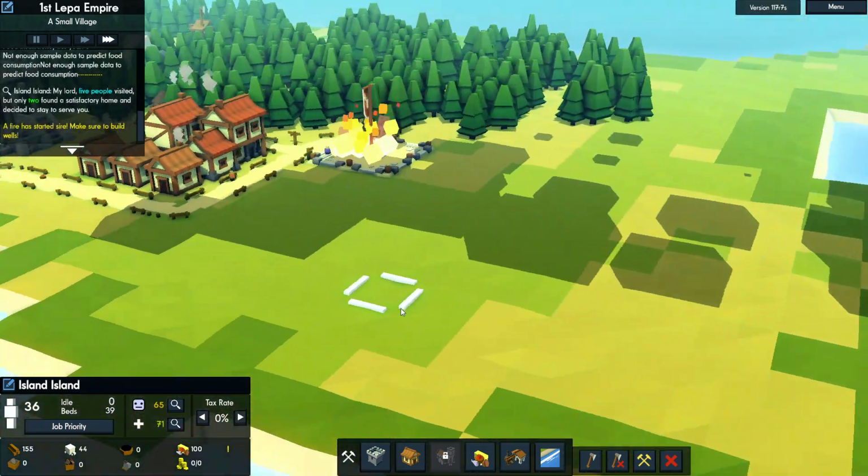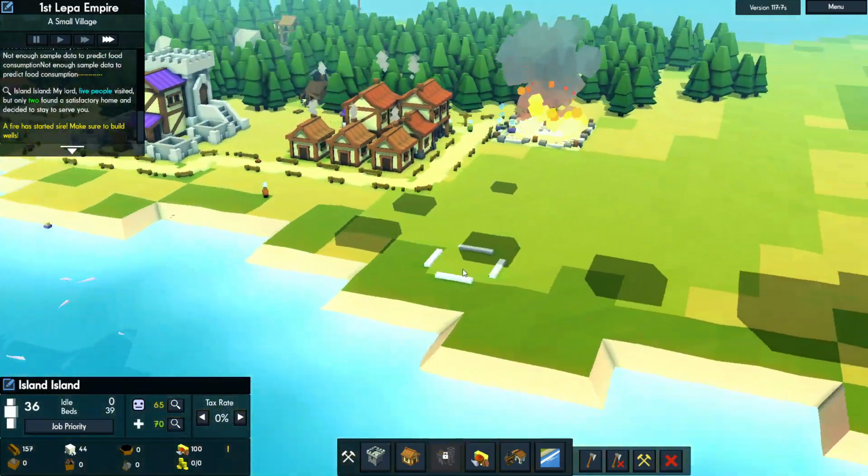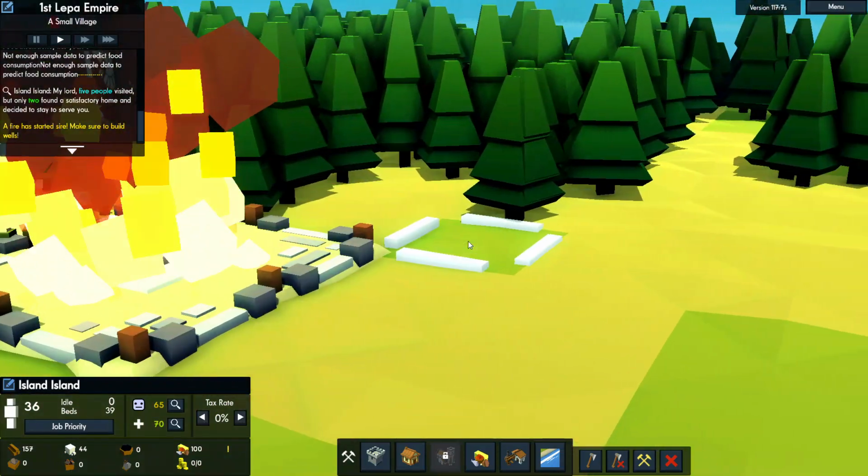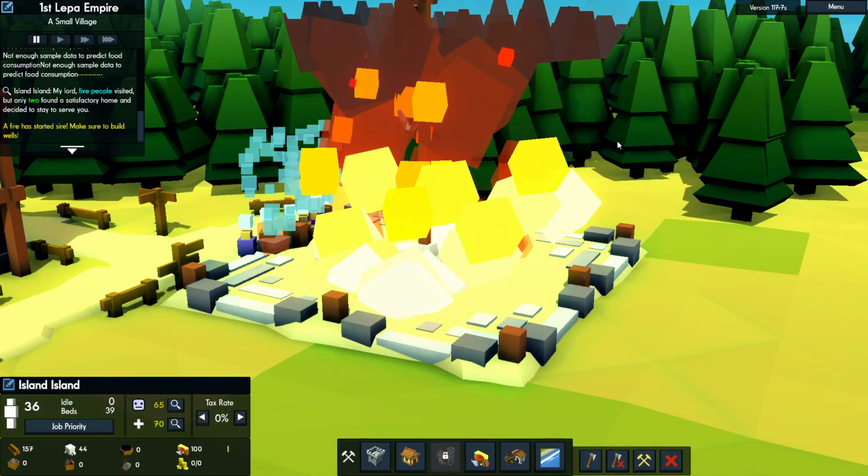I want to build a... a fire has started. Make sure to build wells. No, the fire! No, the town square is on fire! I might make that the thumbnail. Yeah, I think I'm gonna make that the thumbnail.